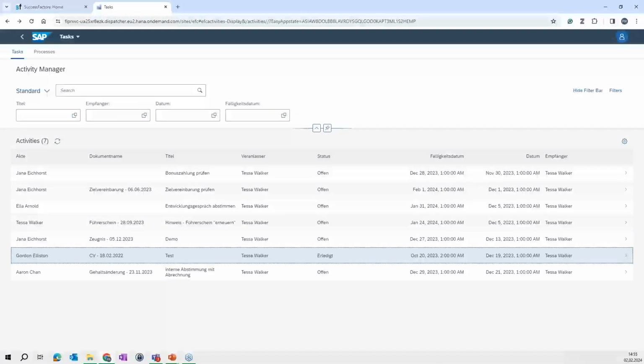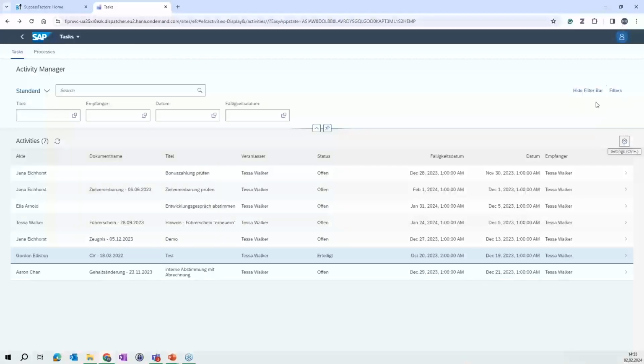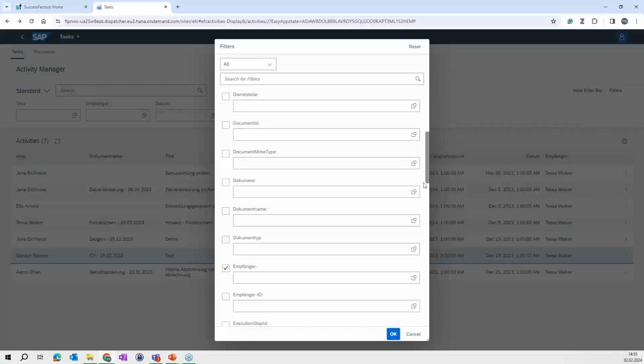You can filter what you like. You can modify the view here, the columns you want to see, the sorting, the filter criteria. If you want to group some tasks, you can do that, or add any filters which are required here.